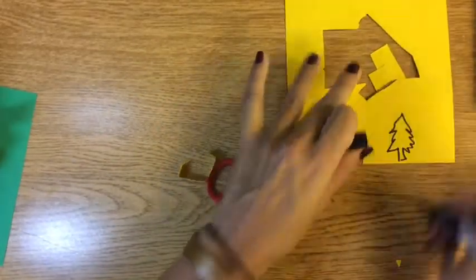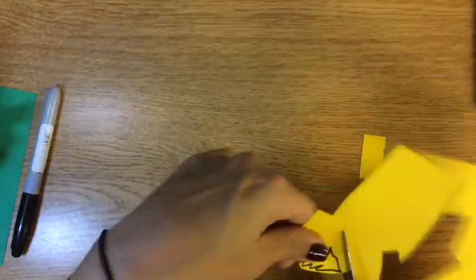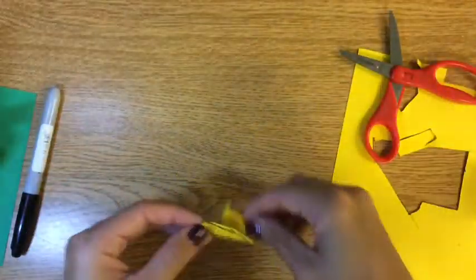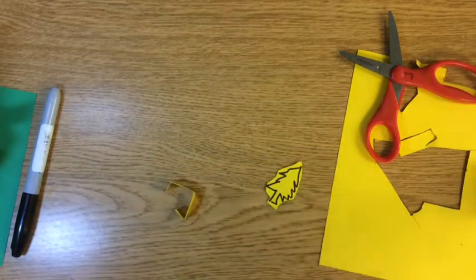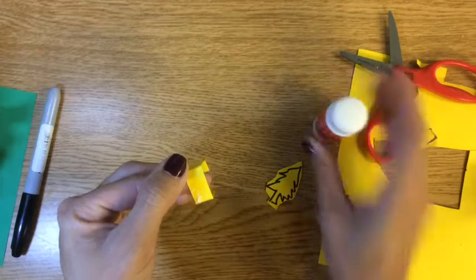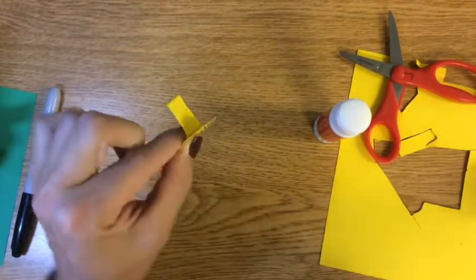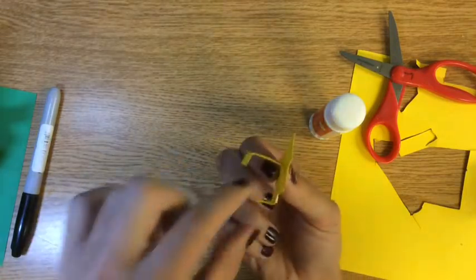So what could go in front of this house? Well, maybe we could draw, I don't know, like a tree. And don't worry if it's hard to cut this out. This is just practice, so you can just cut out kind of loosely around it. And now let's glue this onto it, onto the tab. Just like this, press and hold. Really make sure it sticks.